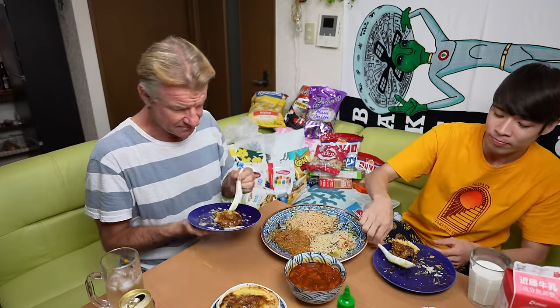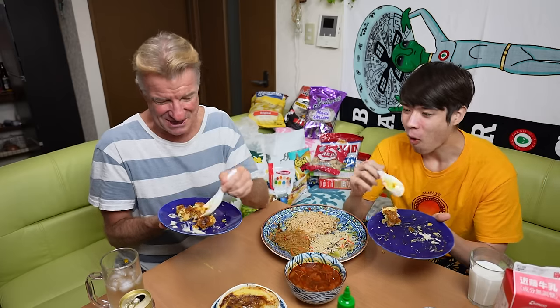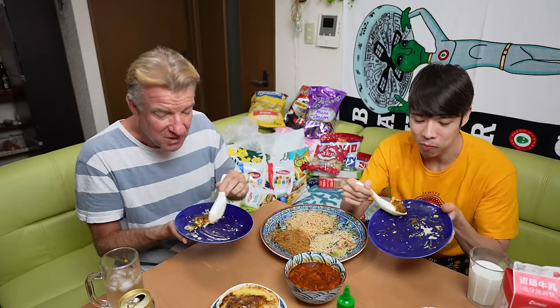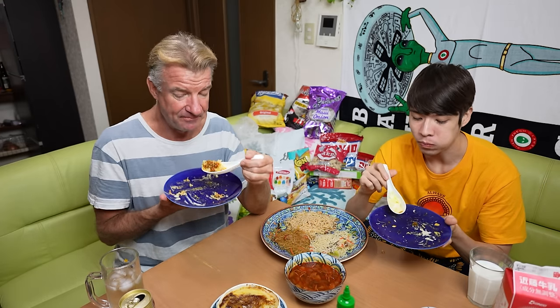Okay, let's do this. I'm going right in for the beef. Tastes like Wagyu. No. This is beef stew. I mean, if it's stewed, I don't know, it still tastes, it could be Wagyu. It's very cheesy. It's very cheesy. It's good. Yeah, I like it. It's filling. And there's a good amount of beef stew in here. Yeah? Yeah. Good mix, I would say. Oh, and there's some fatty meat too.